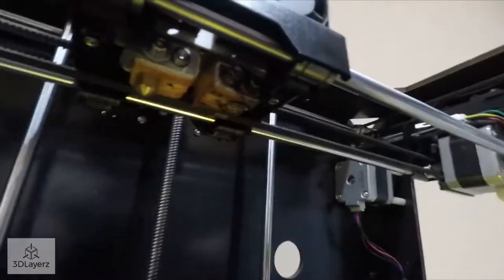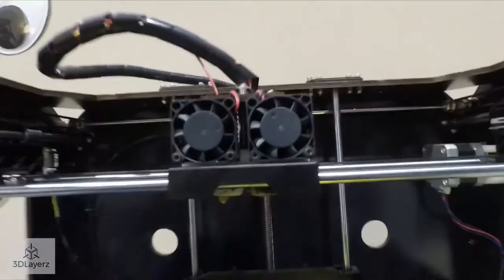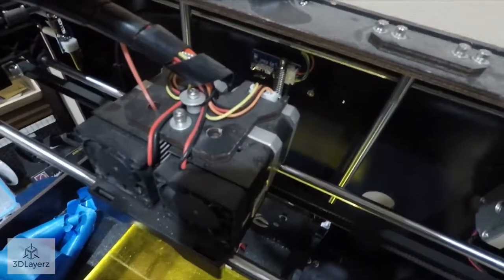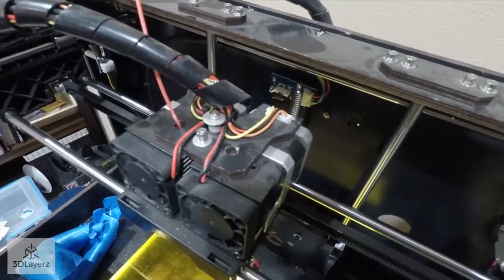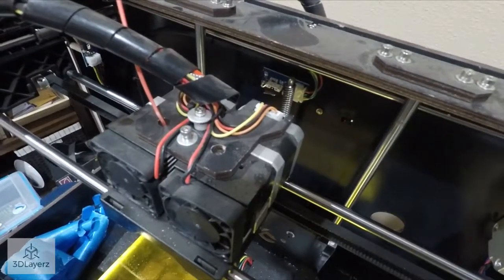These heads in here are not easily accessible from what I'm looking at. It appears that I'm going to have to take this off and who knows what else. So I'm going to go ahead and set up the camera and start doing some disassembly.